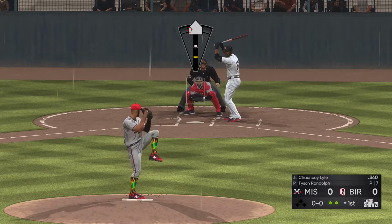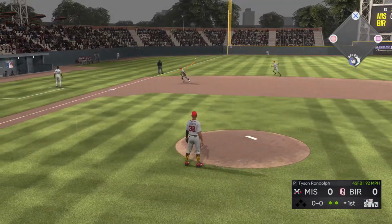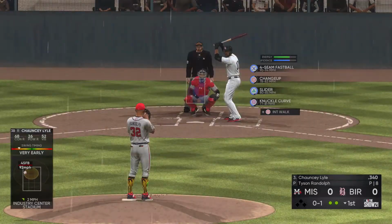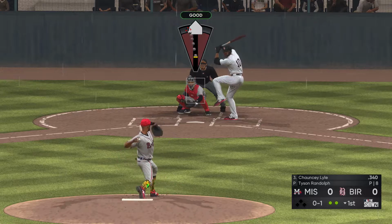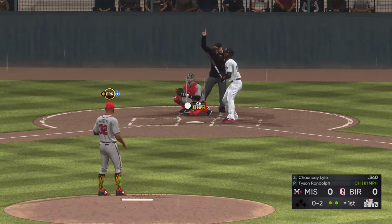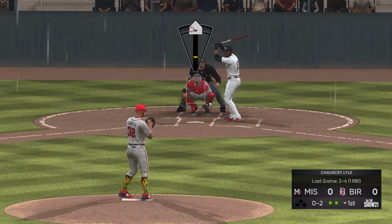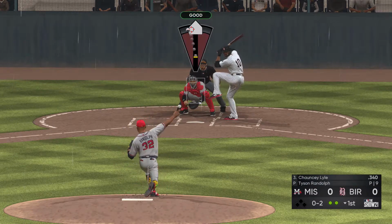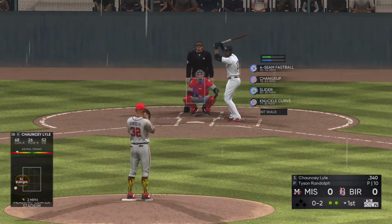At the plate, Chauncey Lyle, the third baseman. And that one yanked just foul. Looking to get on base and keep this first inning alive. The windup and the 0-1. And a check swing here as he couldn't help himself, and it's ruled strike 2. Hey, this guy's dialed in right now. 2 strikeouts and still working ahead. This is going to be a tough test for the offense.